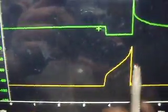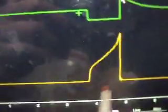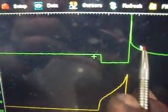And obviously when you get a current ramp like this, you've got a coil problem. But we'll take a good look at that plug too, just to make sure, because even with that much energy you'd think you'd still get a little bit of a firing line there. But she just peaks up and there's no burn time whatsoever on this. So I guess that's about it for this one. So, okay.